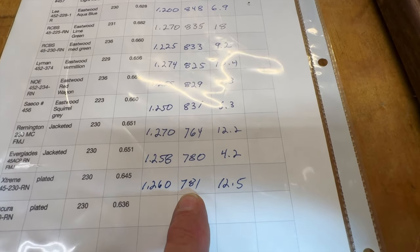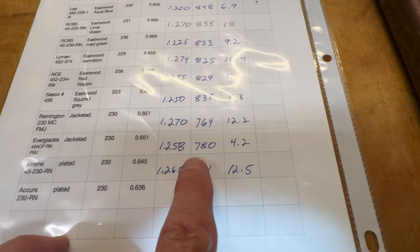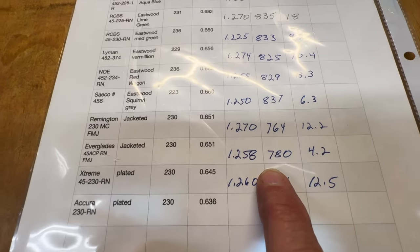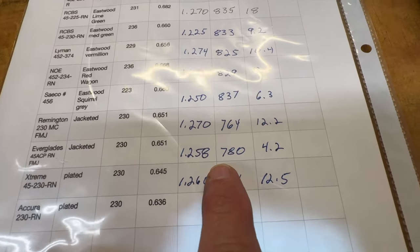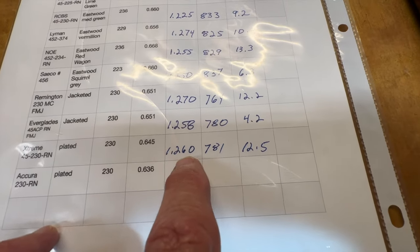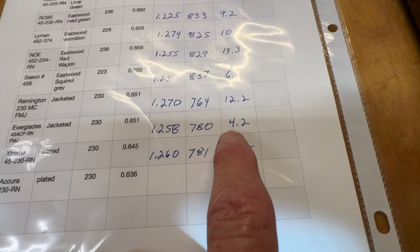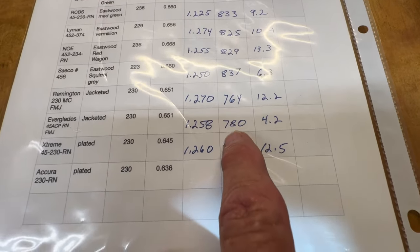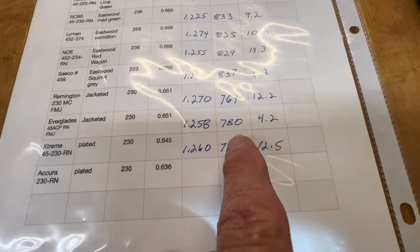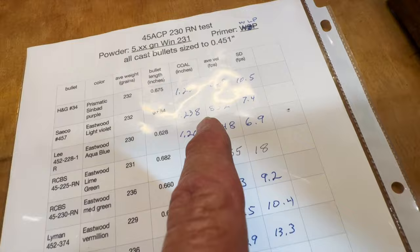The velocity with that charge came in at 781, almost exactly what the jacketed bullet from Everglades did, although they were loaded very close to the same length. Got a different standard deviation for this one. I'm not sure why that was. Okay, but look how much slower our jacketed and plated rounds are doing compared to what our cast bullets were doing.